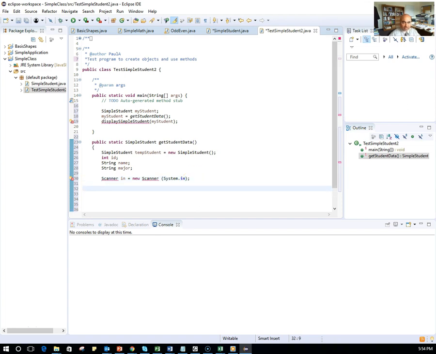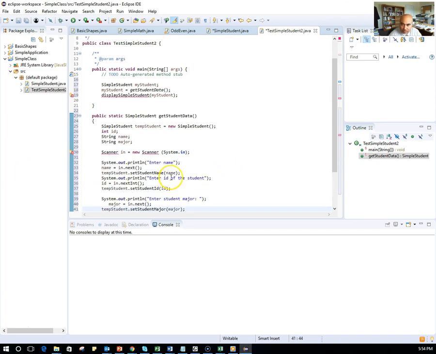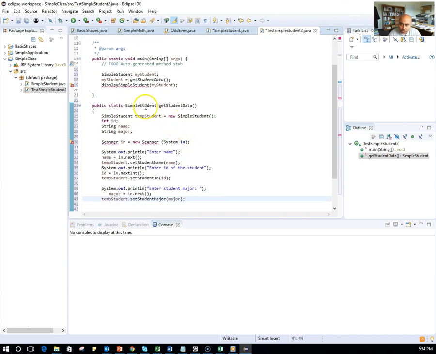And again, for the sake of simplicity, I'm going to copy the code that I have written. Basically, these are nothing but simple System.out statements. So let me go over the statements with you. First of all, this is my method, public static SimpleStudent getStudentData.